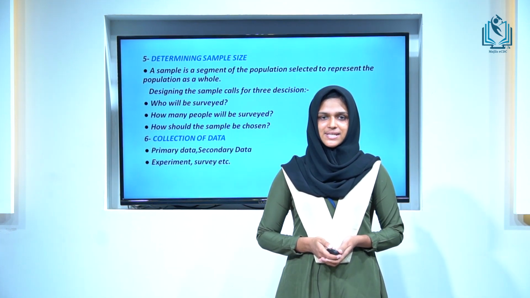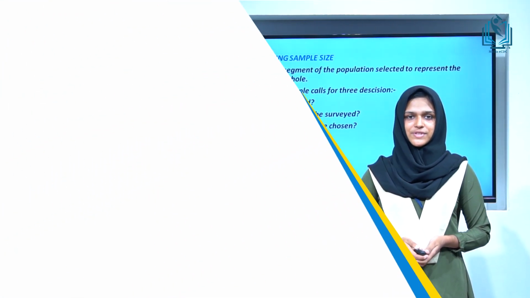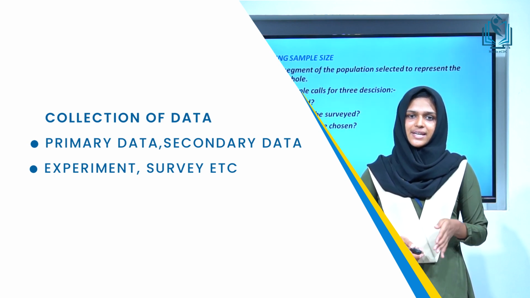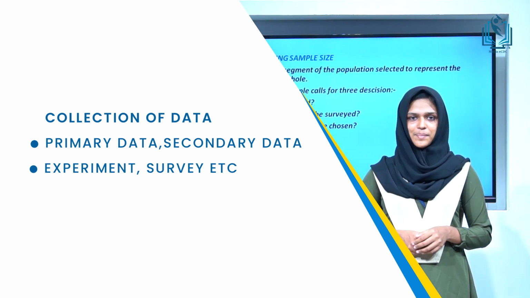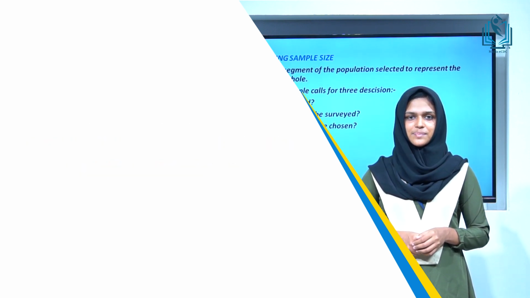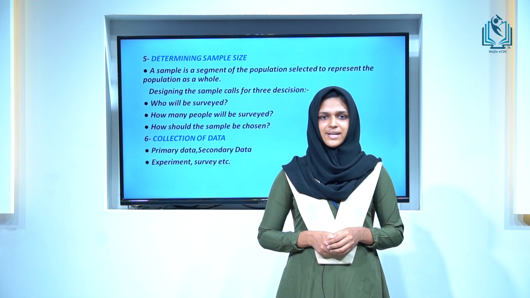After determining the sample size, the researcher has to collect data from the sample. This is the sixth step of the research, that is data collection. There are two types of data: primary data and secondary data. Primary data means the data that we are collecting for the first time, whereas secondary data is the data that have been already collected and analyzed by someone else. Primary data can be collected through experiment or surveys. Observation, interview, use of questionnaire and schedule are the other techniques used for collecting data in survey method. Libraries are a rich storage of secondary data.